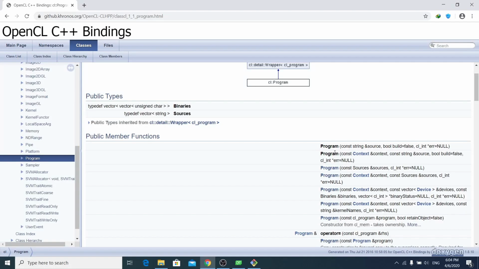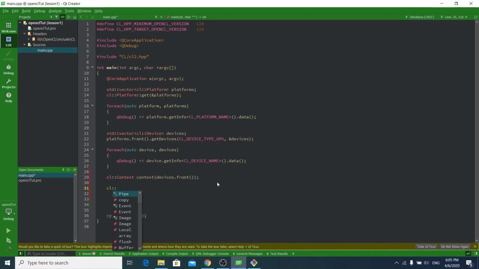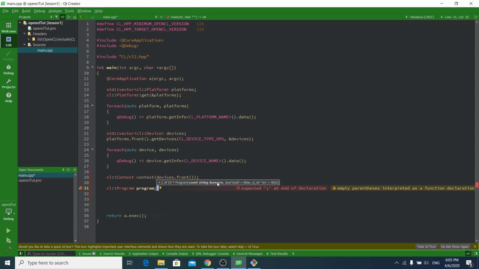If I don't pass it, it's just going to assume a default device. So I'm basically going to create a program instance here. Now I'm going to pass the context so that it knows which device my program is supposed to work on.